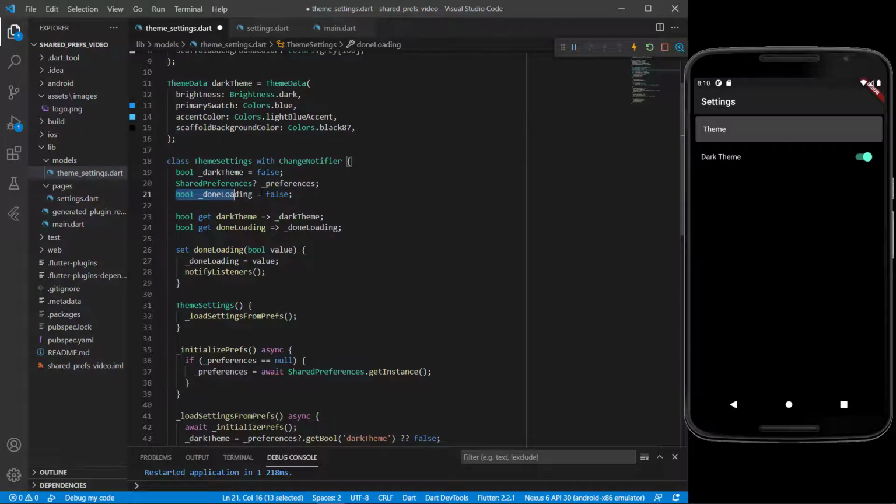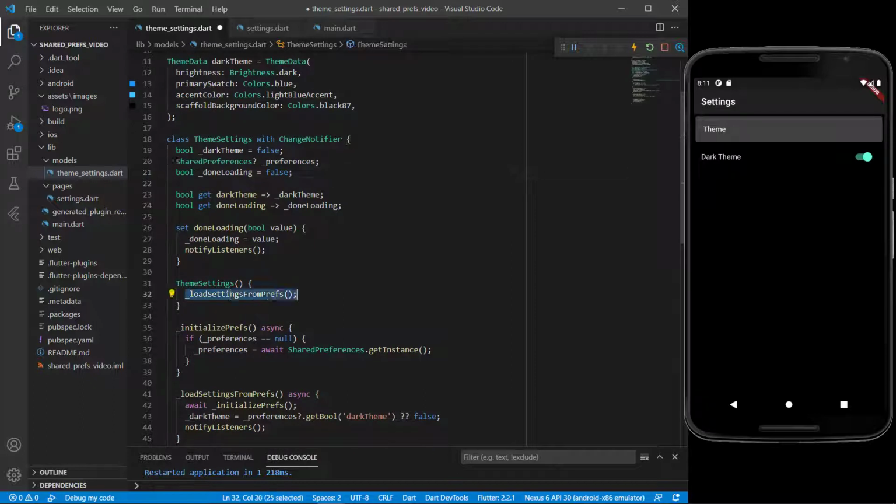So basically all I've done is to add a new done loading there. Done loading will be false, so when the app starts, it will be false, and it will load the shared preferences. When we are done loading these shared preferences, we will call done loading and pass in the value of true. True will be set to done loading, and we will notify all the listeners, and then we will stop that loading screen from running, and we will start this setting screen. Okay, so it's just my way of showing you how to also implement something like a loading screen.